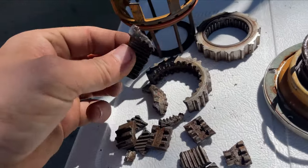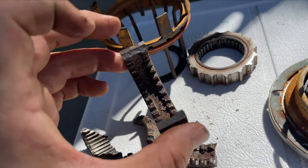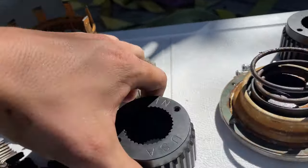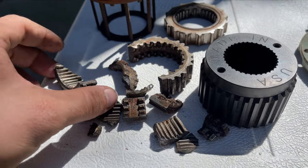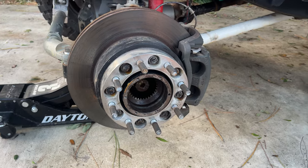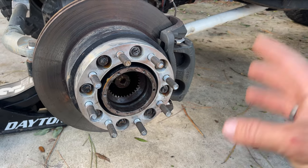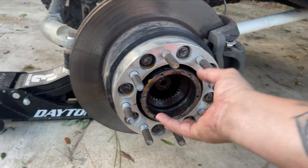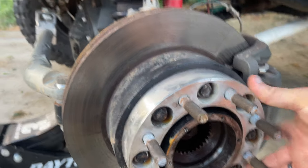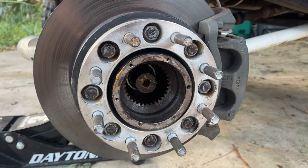As you can tell, you can see how thin and cheap these gears are. Then you put them side by side with the new drive flange slugs and it is a lot beefier. You can do this with your wheel on or off — it's definitely easier to have it off because you have a lot more room to work with. The one thing you want to make sure is that you get your axle jacked up so it can move freely, because you've got to line up the splines from your axle shaft and the hub so the slug slides in all the way.